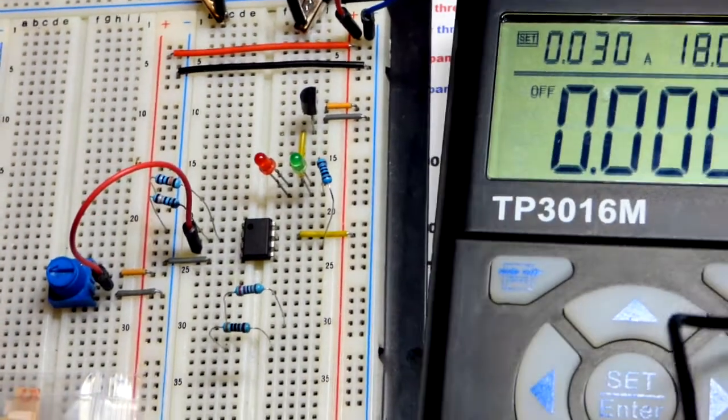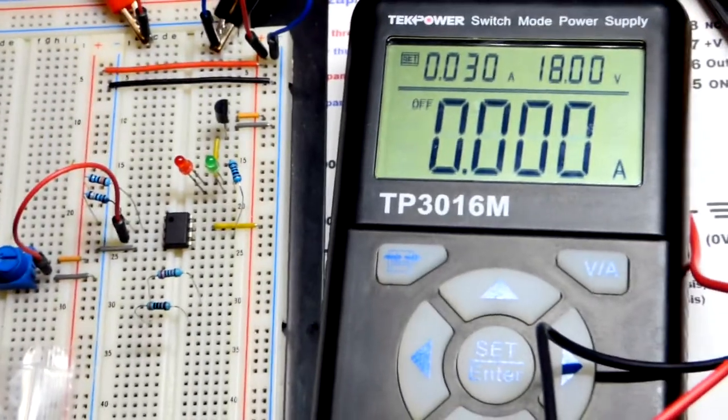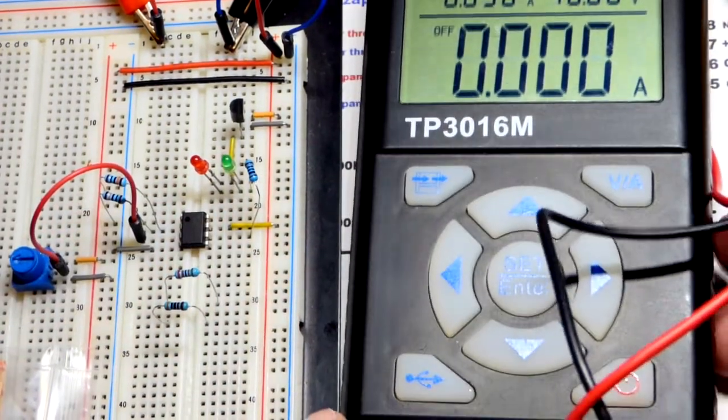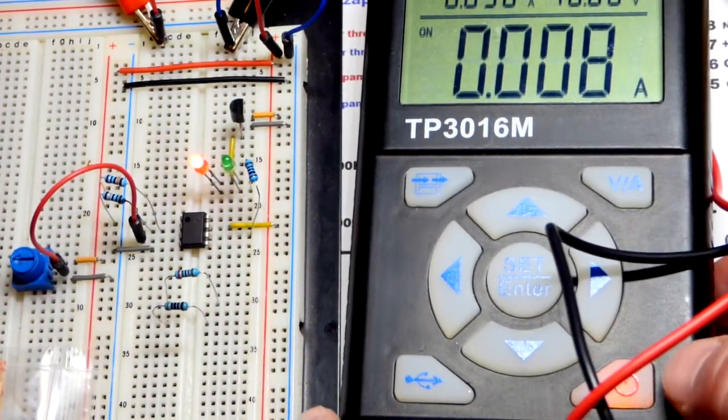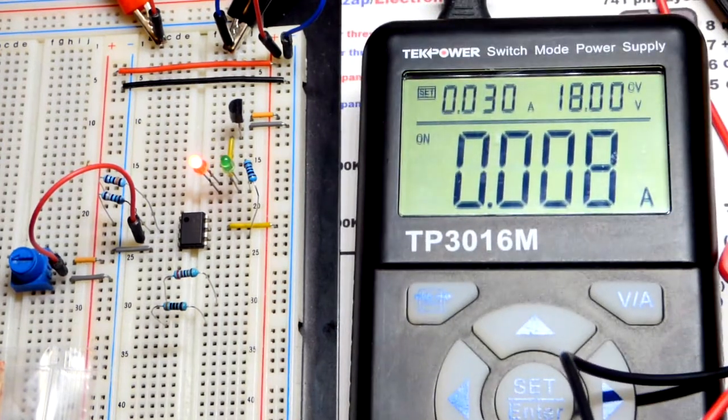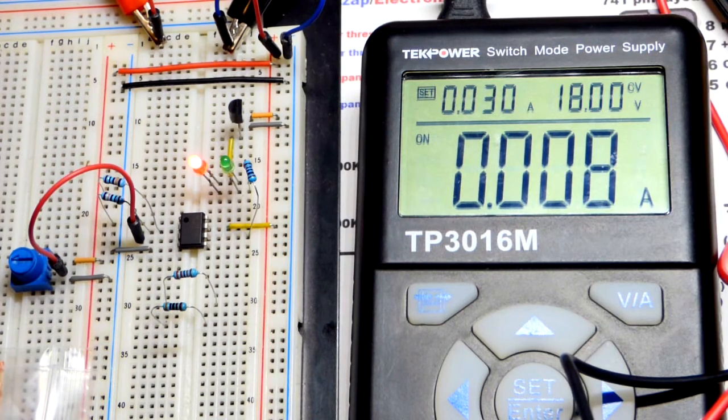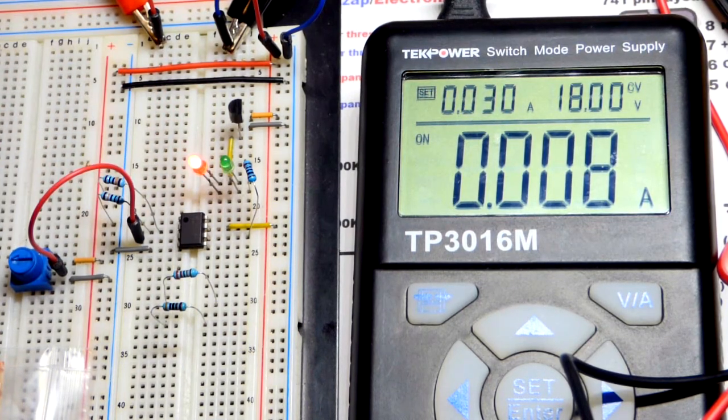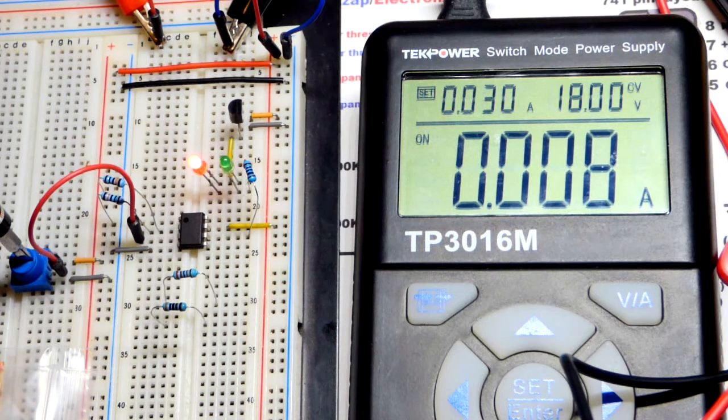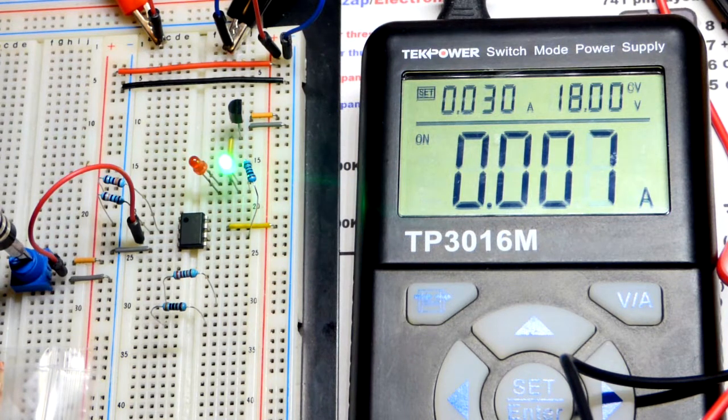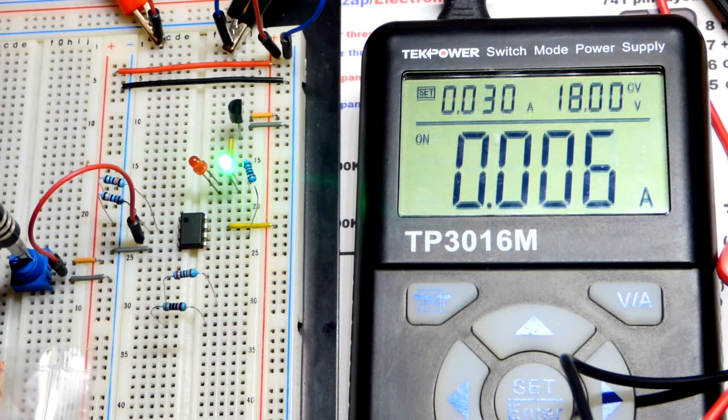We have 18 volts at the rail and a maximum of 30 milliamps of current just in case I miswire something. We have about 8 milliamps, so the trim pot's a little more positive. I'll go just slightly more negative—you can see it goes green. There's a real fine point here where it kind of flickers if I'm a little bit indecisive.